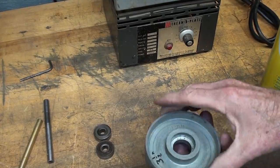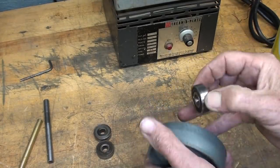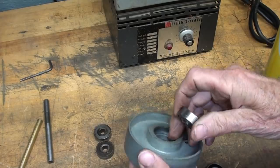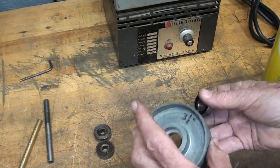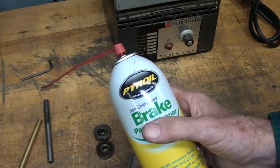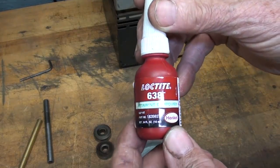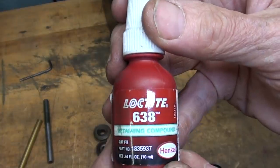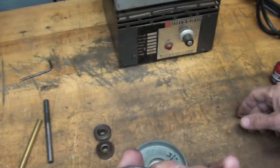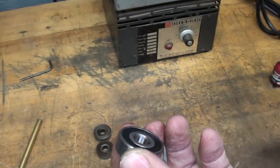On second thought, I'm not going to shrink them in there. It's such a loose fit for both of them that you can put that right in. So I'm going to clean this up real well inside, and I'm going to clean the bearings because they've got chipping grease on them. I'll clean it with brake cleaner, and then I'm going to use some of the Loctite retaining compound 638 to retain them. Which also means that I probably can't press the shaft in right now, at least until this sets up.